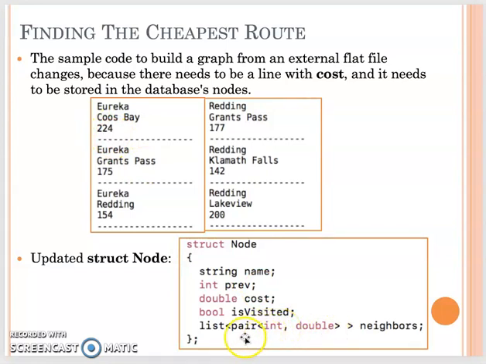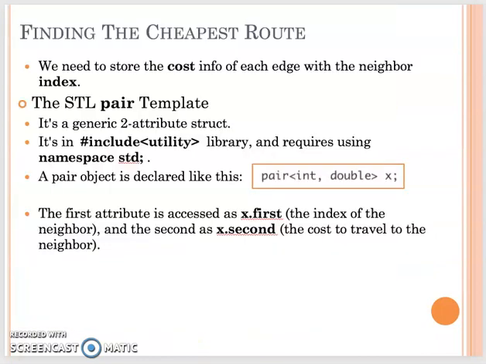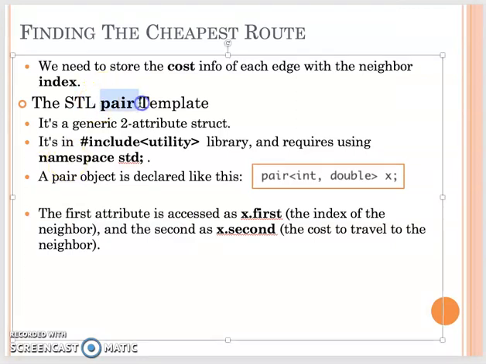So that's why now we will introduce you another template we call the pair template. The pair template consists of two data, exactly two data. So that's what we call the pair template. They have exactly two attributes. So then here, for our list, we need to have the first int for the index to the neighbor.